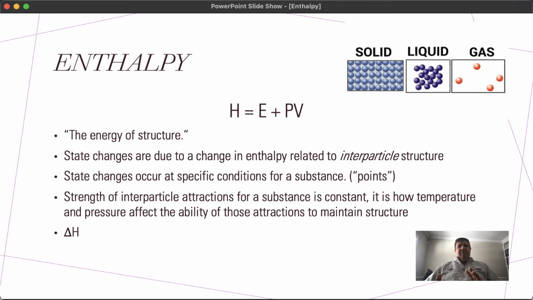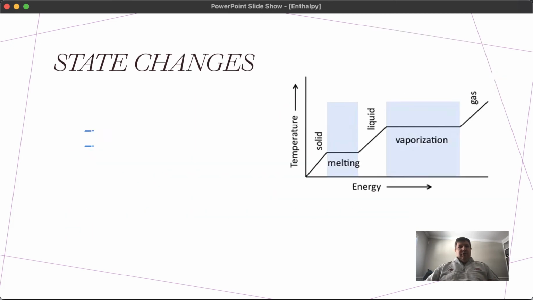So when we're changing enthalpy, we bring in that great mathematical little symbol, delta. When we talk about a change of enthalpy, we talk about a delta H. So H for enthalpy, delta for change. Going from solid to liquid, there will be a particular delta H that has to occur for a substance. And going from liquid to a gas, there will have to be a particular value of delta H, an amount of energy per amount of substance that has to go in to cause that restructuring to occur.